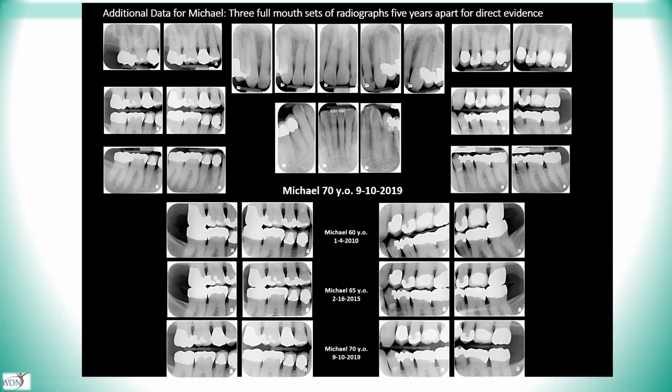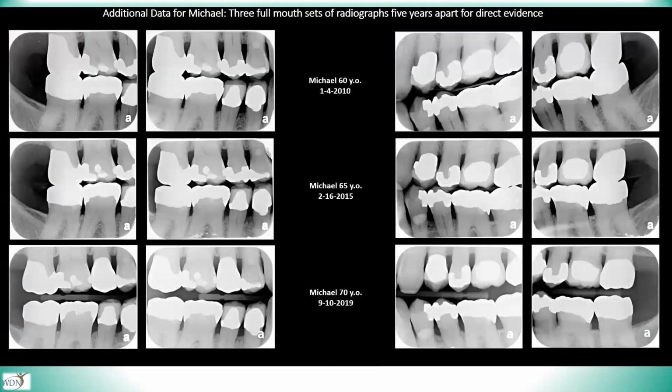Could I show direct evidence of bone loss? And I wanted to nail home a couple concepts about using radiographs to try to determine the progression of periodontal disease. And you'll see it here. I'll leave the radiographs on the screen for a little bit of time while I'm making this explanation. But I would tell you, looking at these radiographs 5 years apart, I'm very hard pressed to prove conclusively that there's increased bone loss over the 5 years.